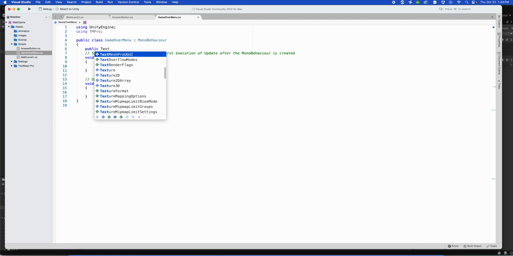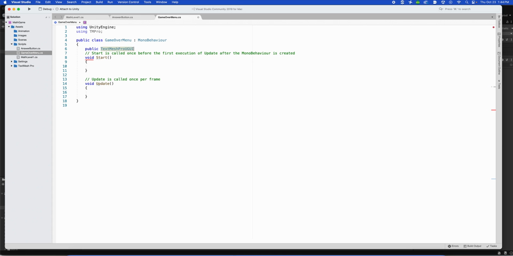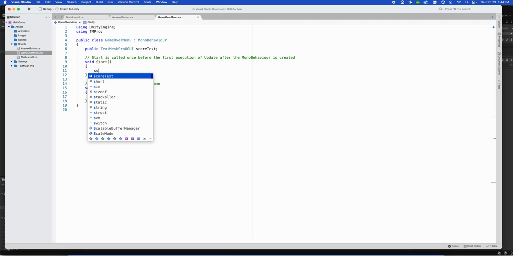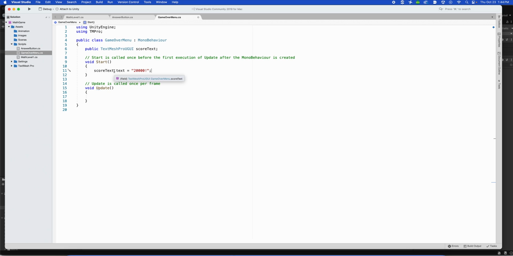I think it's Text Mesh Pro UGUI, and then we will call this, let me see, score text. Okay, and then let's see if we can access that and change it. Let's just say score text dot text equals, and we'll just make it say anything for now. 2000. Okay, and then semicolon.